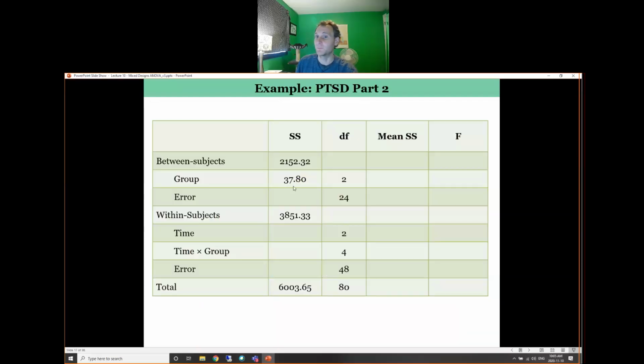Now for the error term, at the between subjects level, this is sort of like my total for the between subjects level. And so there's only 2 parts, so I know whatever is left over is error. So another way to say that is to compute your sum of squares error at the between person level, it's your sums of squares between subjects minus the sums of squared group. It's what's left over at that between subjects level.